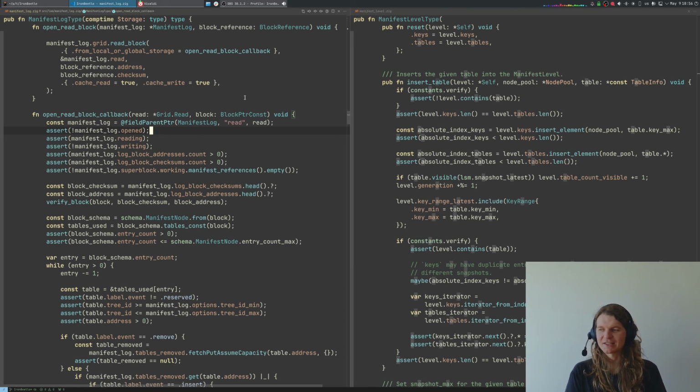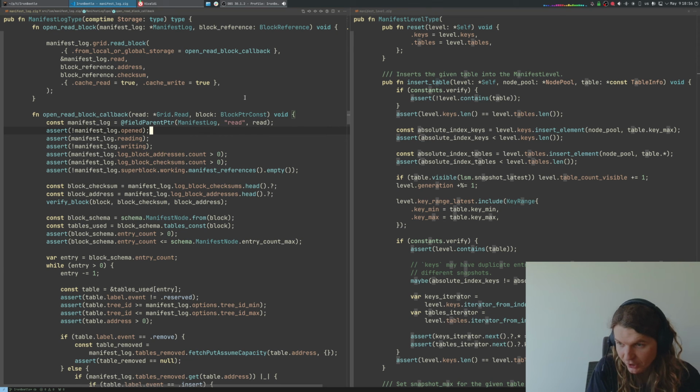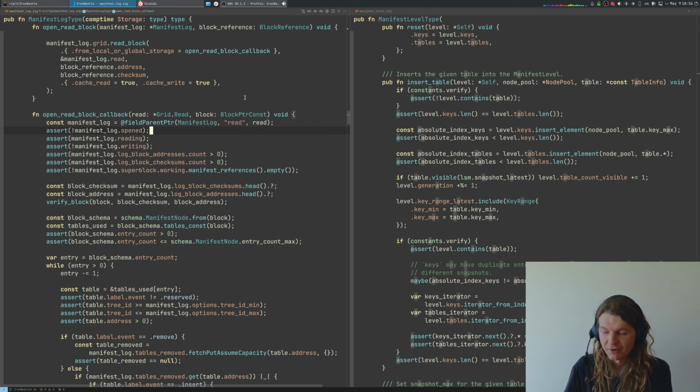The manifest is implicitly stored on the hard drive in the form of a manifest log. So rather than serializing the actual manifest, the actual set of levels and tables, we serialize this sequence of operations that, when done in order, actually produce the given manifest.